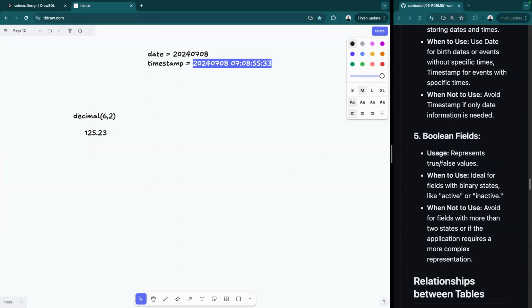Go ahead, Arjan. So I have a question on the decimal part. Yeah. So I see that the 6 is like how many numbers inputted in there, and the 2 is like the decimal. Can you have less than, let's say you only have 2 numbers, let's say you only have 23, it will still take it?